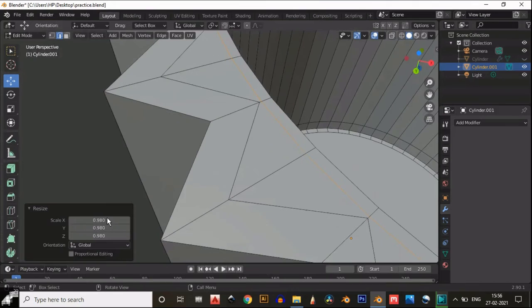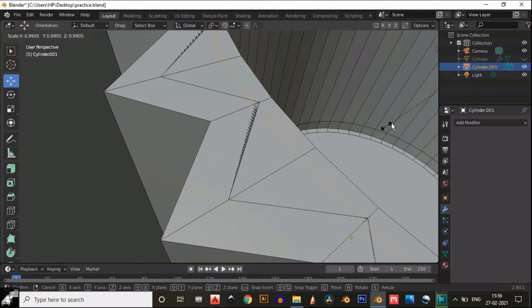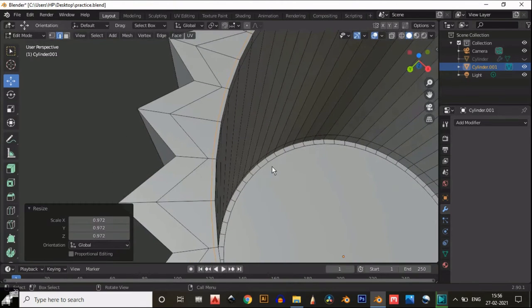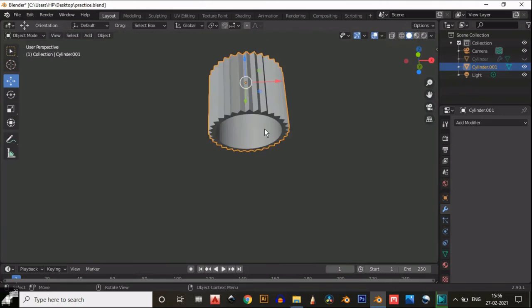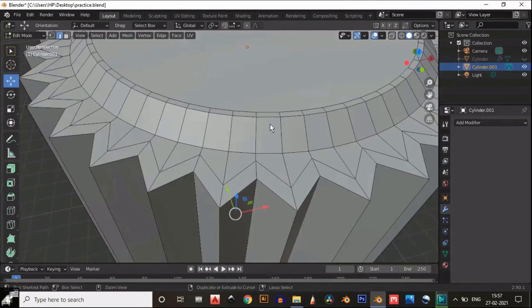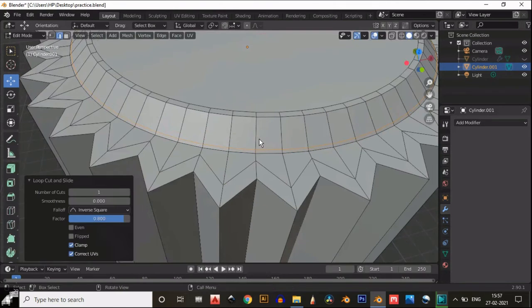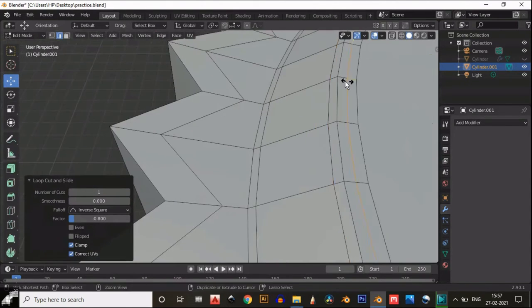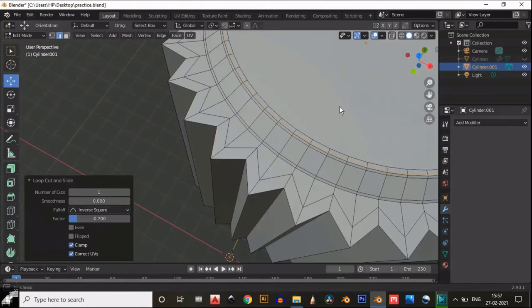You can see we have created a simple quad based topology here. I have added the loop cut here. So just add the supporting edges.